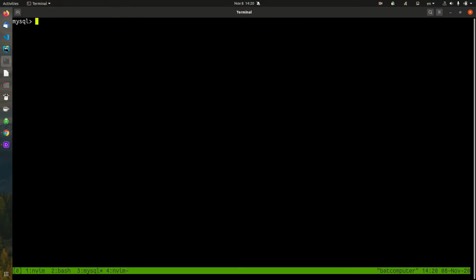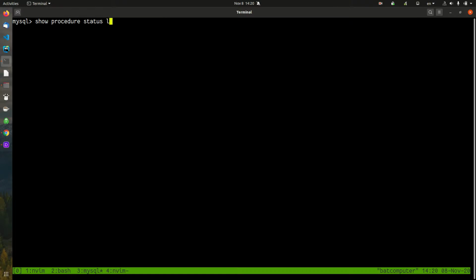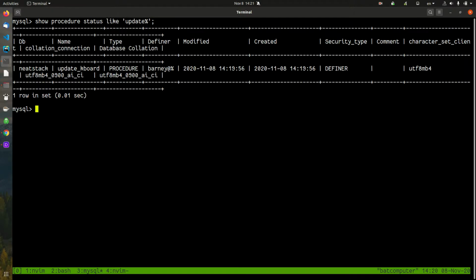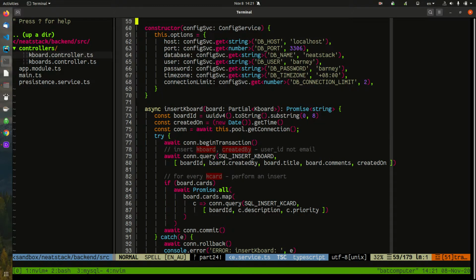We can check it by doing show procedure status. If you do this, there's a lot, so we need to filter by update. Okay, so that's my stored procedure, update kboard. So we're going to go back to our board here, and we're going to implement this stored procedure.